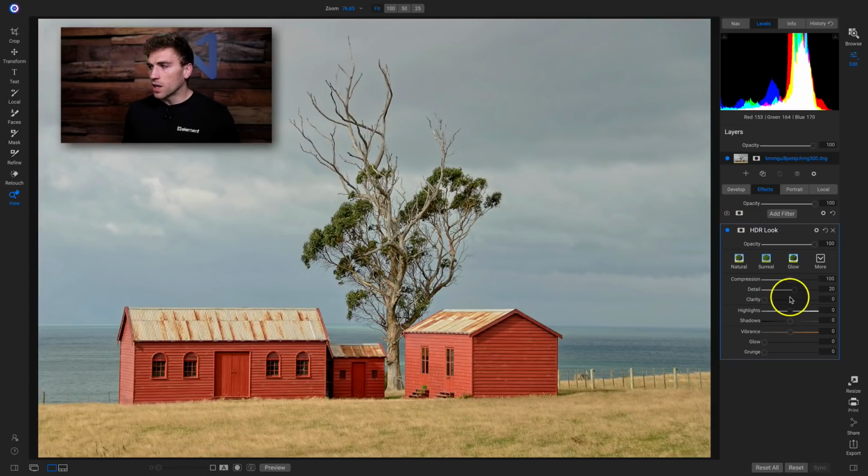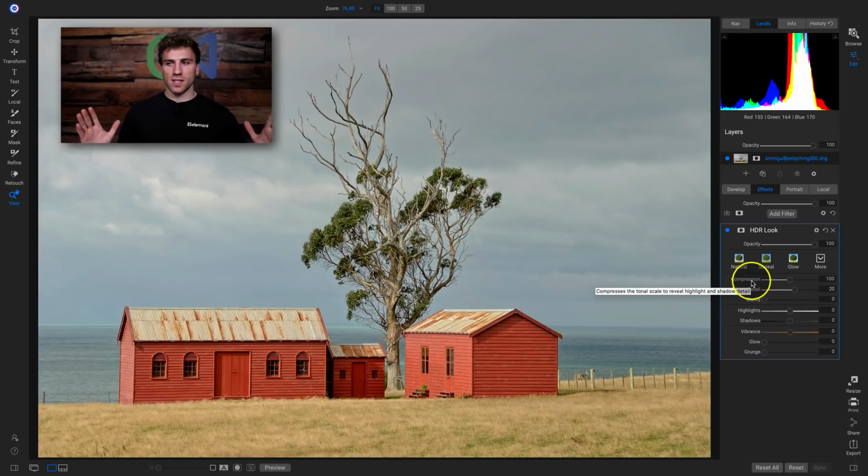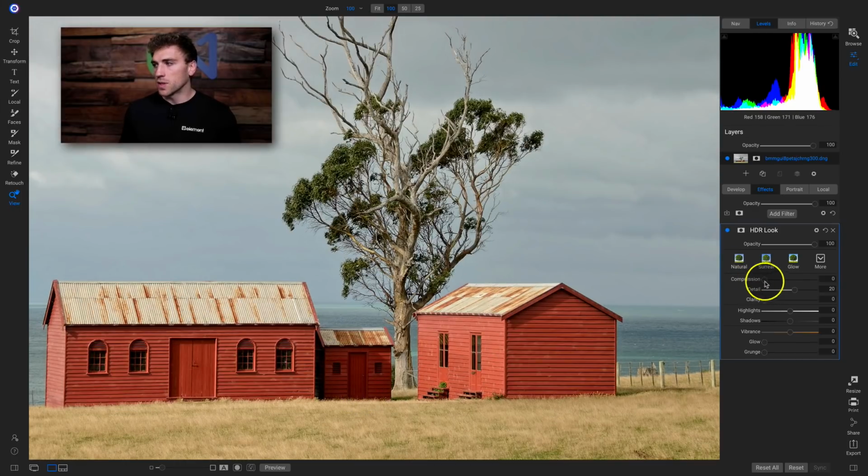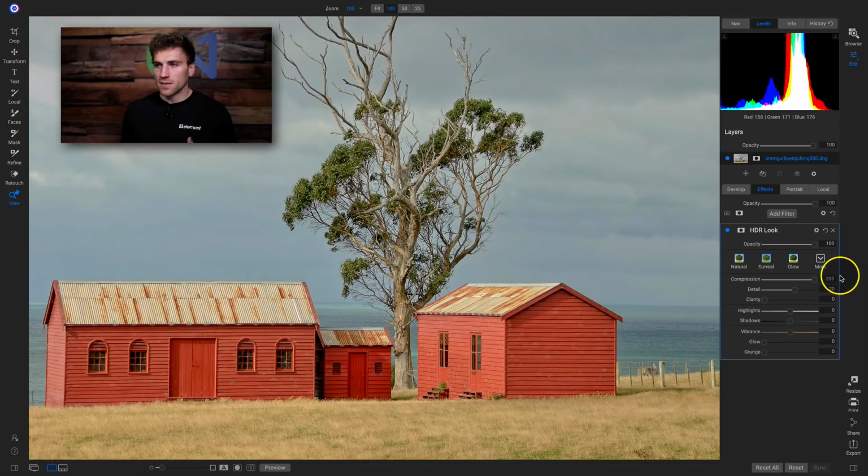So in here, we can modify that by modifying our compression slider first. And that's basically the compression between your highlights and your shadow tones and how much you can see of both of them. So if I pull this down all the way, you can see I get more contrast because I can kind of see this little shadowy tone in here. But if I pulled up the compression all the way, it's going to try and reveal all of the shadow tones with all of the midtones and all of the highlights at the same time. So I get that high dynamic range look. So if I pull up on the compression, there we go. That's kind of that typical HDR look.